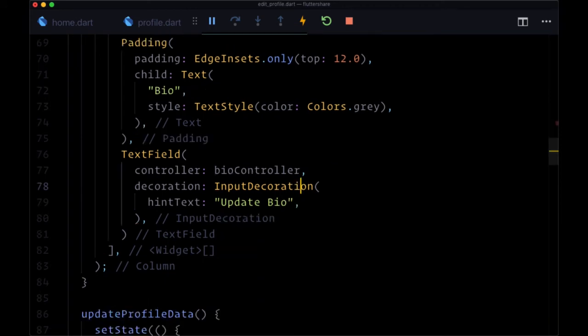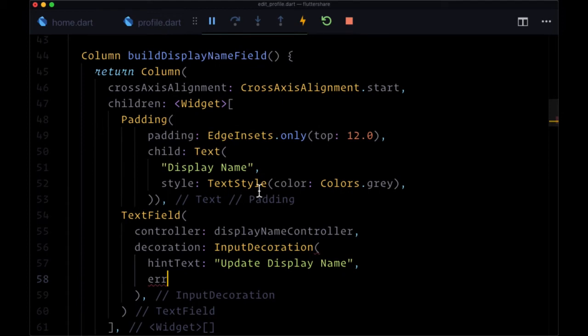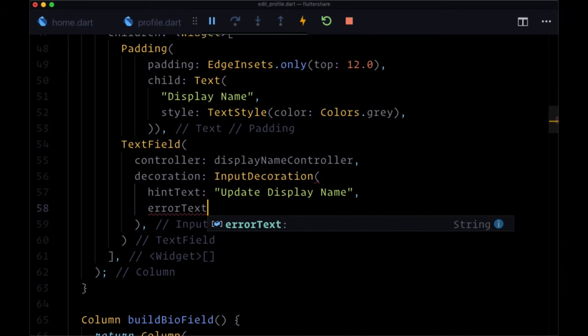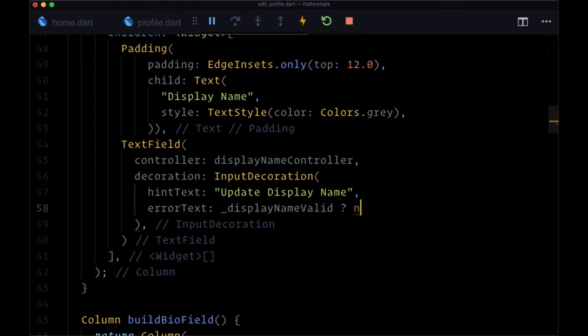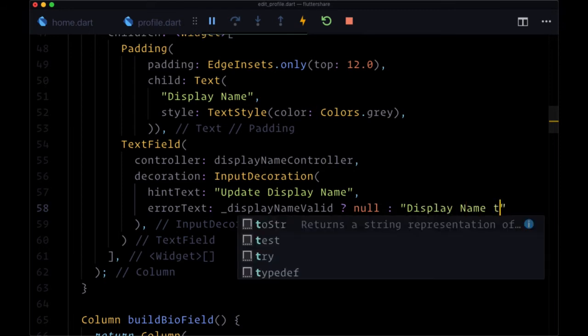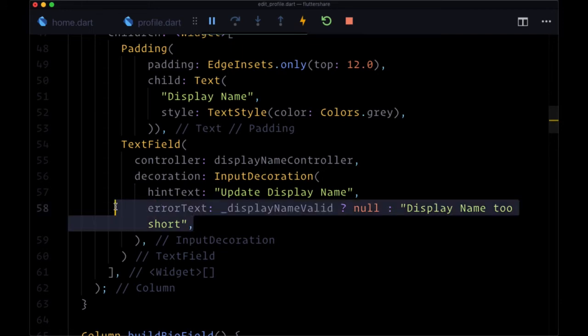And here we can add a ternary where for the display name field, if display name is valid, to indicate that there's no error, we'll set it to null. Otherwise, we'll return the text display name too short, which will be the error for display name.